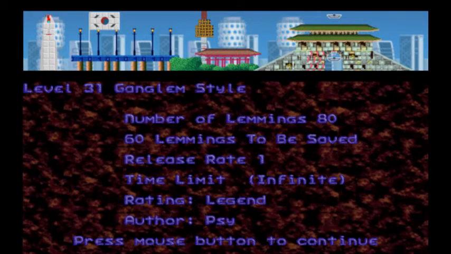It's Ganem Style by Psy. I see what you did there, Ganem Style. It's funny. 80 lemmings, we can kill up to 20 of them. Wow, this is a nice-looking place. We've got that pagoda, we've got some cool structures here. That's not the Japanese flag, but that looks similar. It's a white flag with a red sphere in the middle, but there's some more stuff.